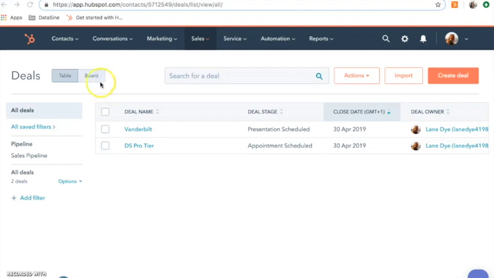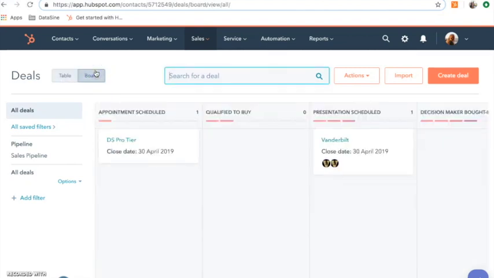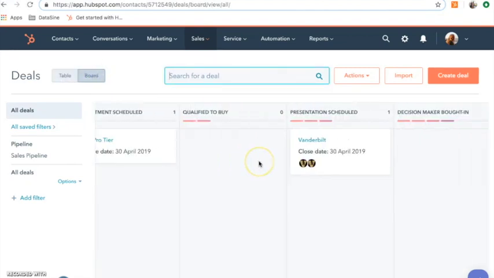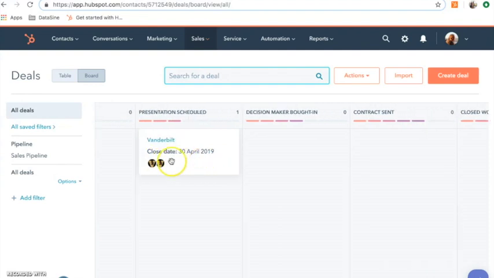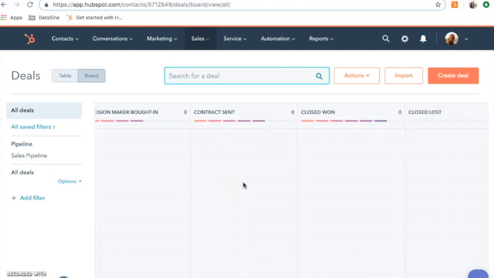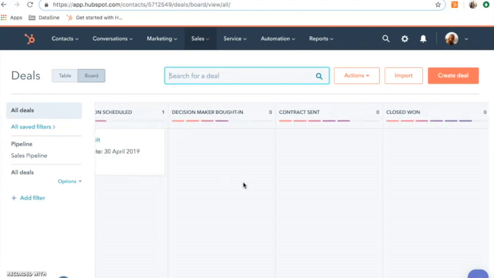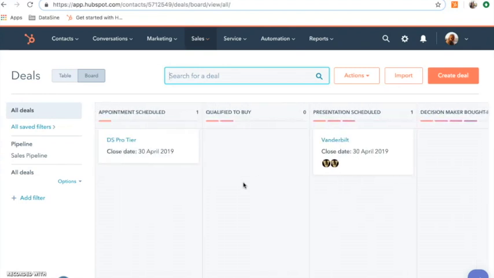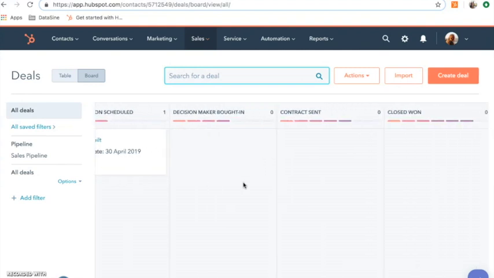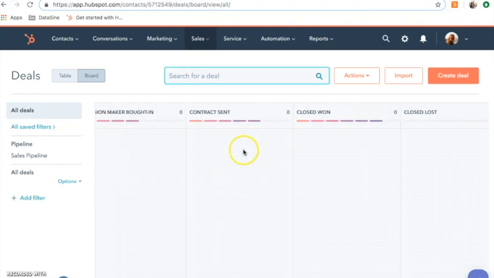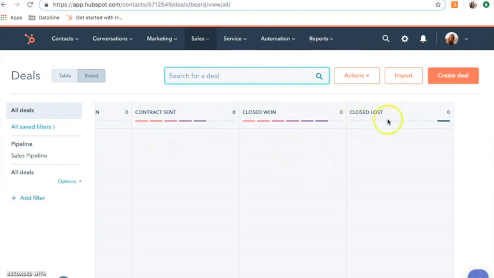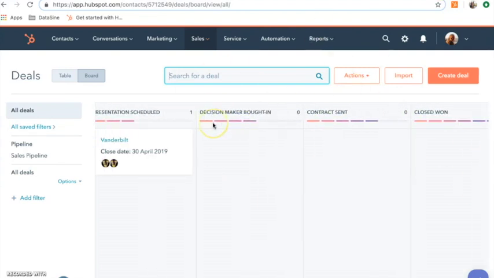So by keeping your deals updated and connected to the contact and company and viewing them all in one place, transitioning them step by step as you go along, you're able to see your sales pipeline all under the deals section and keep track of the progress that you're making and the progress that your company is making in terms of your sales. Even toward the end, you can list your deal as closed won or closed lost.